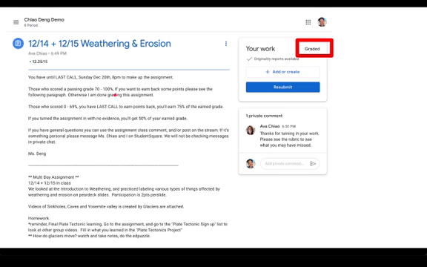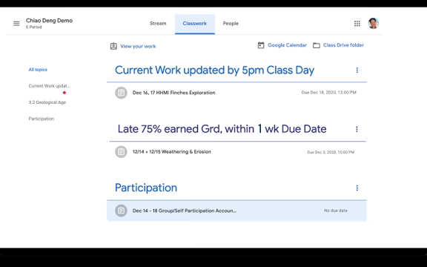So we can always make up work. If you score somewhere between 70 to 100%, if you want to earn points back, you totally can. So if you earned 0 to 69%, you have until last call. And in the last call section, there will be time for you to figure out when to turn it in by. And that will be 75% of the earned grade. Okay. So that's what that will look like.